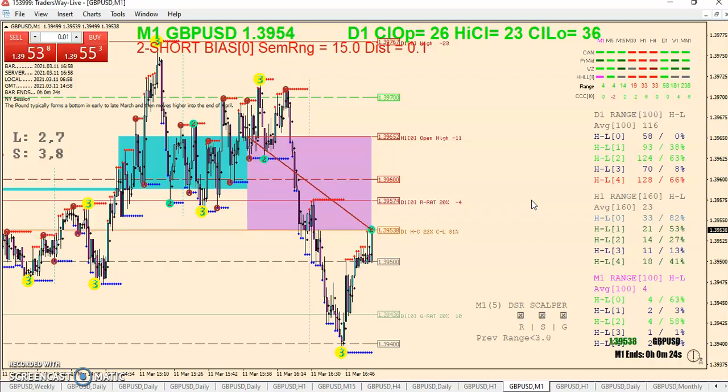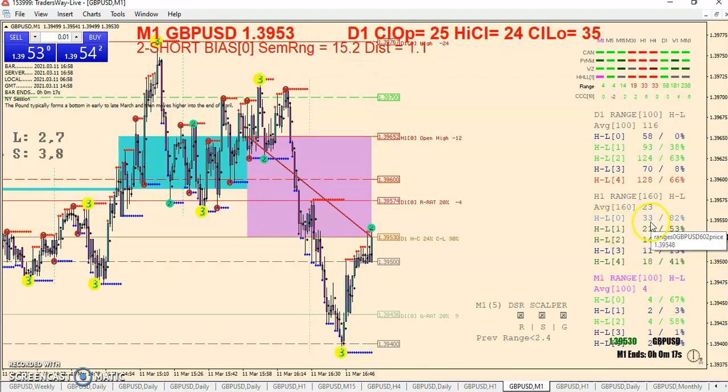Right. And you can see price is moving back. And for you fib traders, you can see the distance between the 2 ball and the 3 ball right now is 15.2. Well, that's almost half. So you look for that 50% Fibonacci retrace, if you believe in that, or if you trade that.